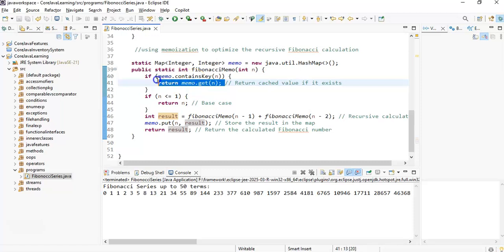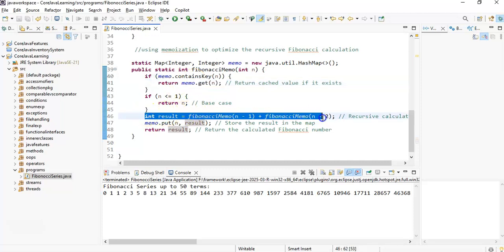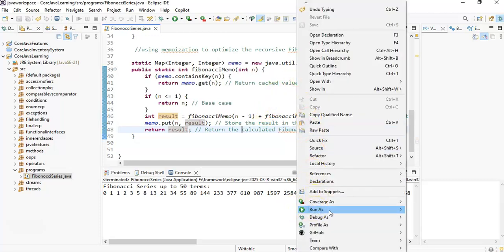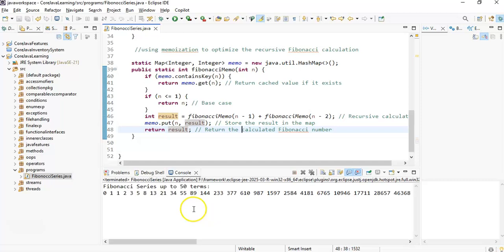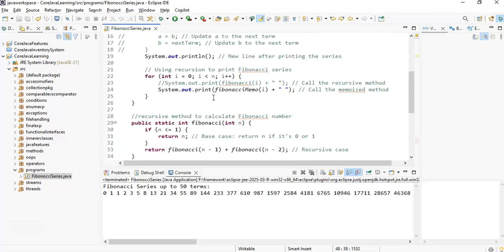Otherwise, calculate it. With a simple change, a lot of time is saved, within milliseconds. See, very quickly it is executed. That is the power of memoization.